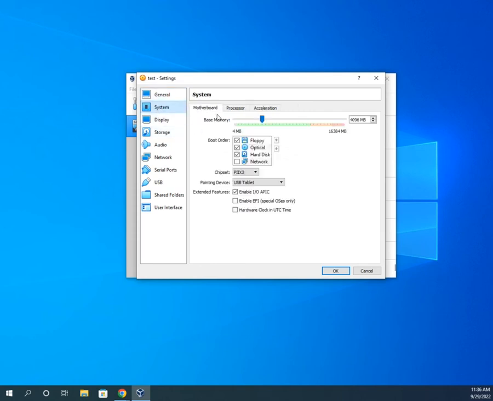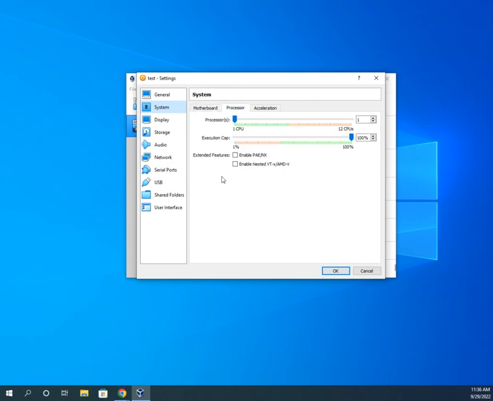Under my system, I have my motherboard base memory, I have my boot order, I have the chipset that we're emulating, the pointing device that we're using, and then any extended features. Under my processor, I have the number of processor cores that are available to this virtual machine, my execution cap.